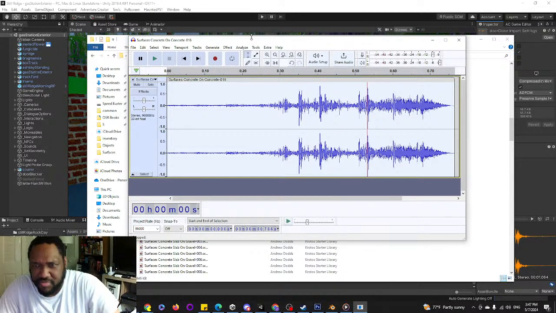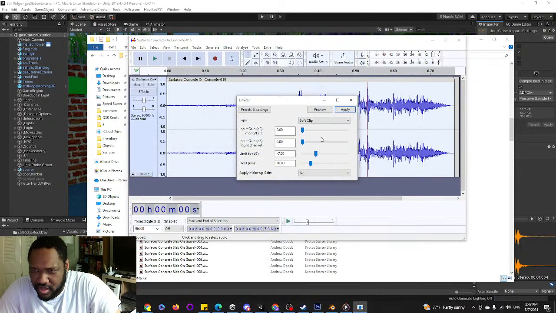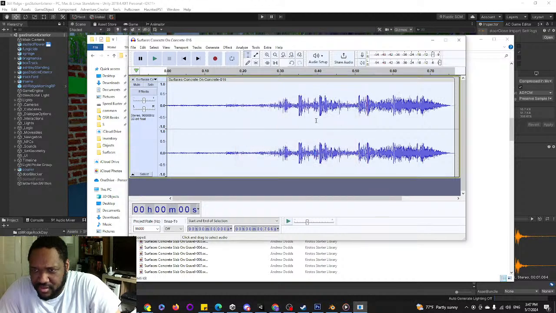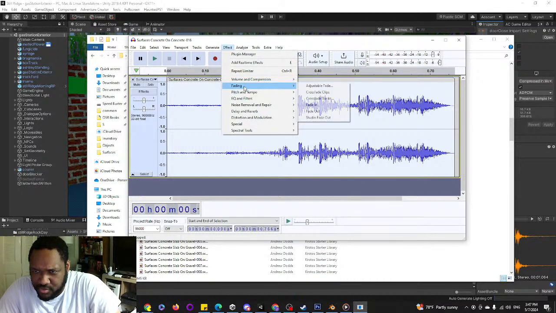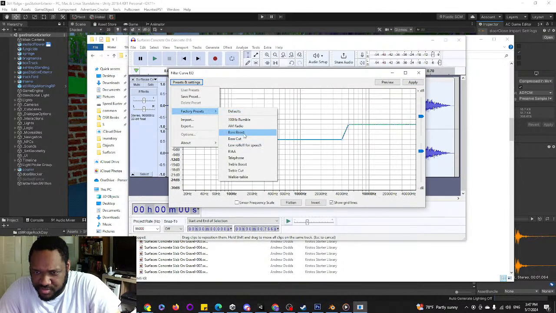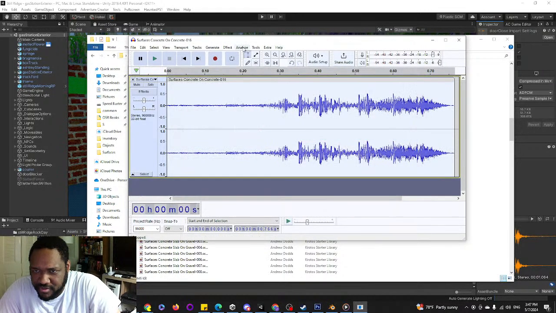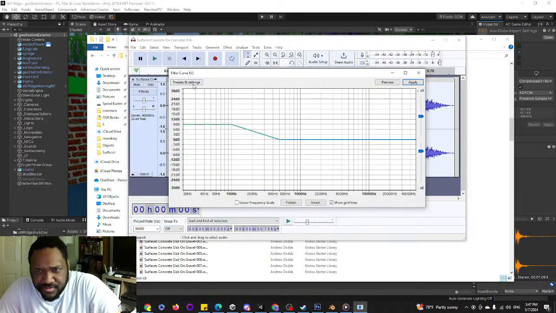The compressor sets the peaks for what I want, and then the limiter averages those peaks out. So I do a compressor, I do a limiter, and then I do an EQ pass. So I do a very simple bass boost, and then I do a treble boost.